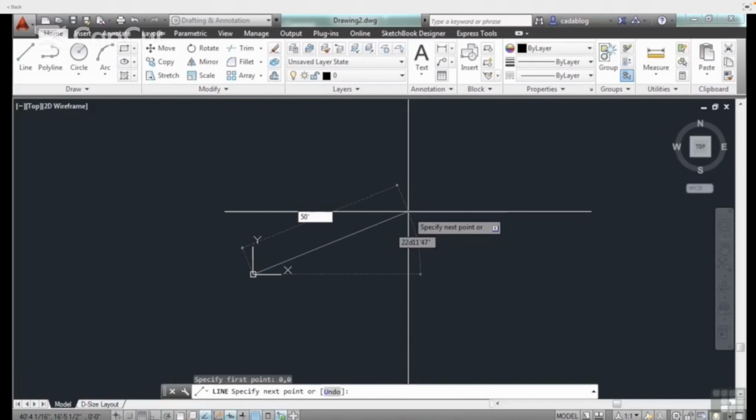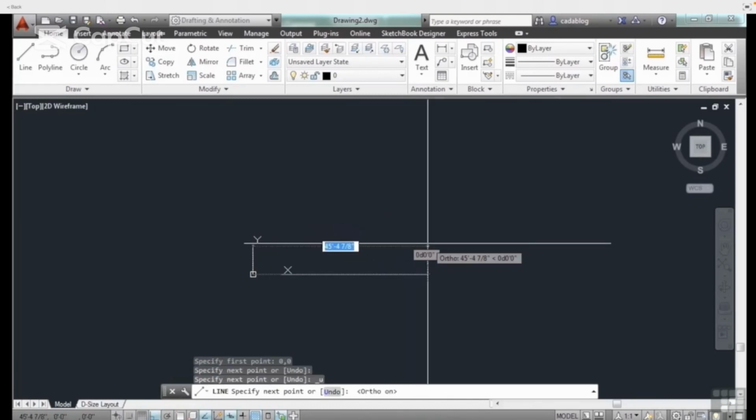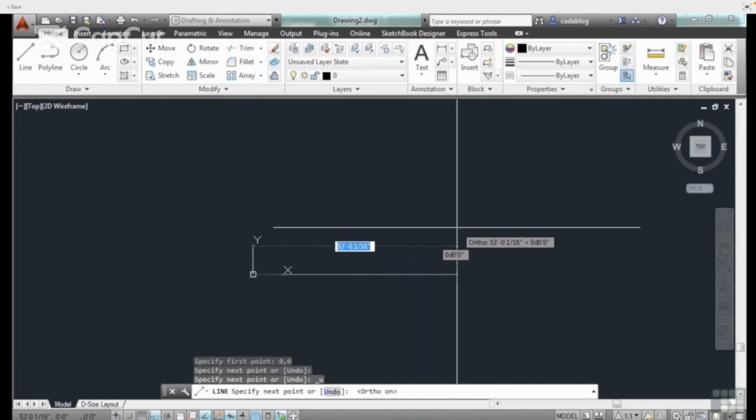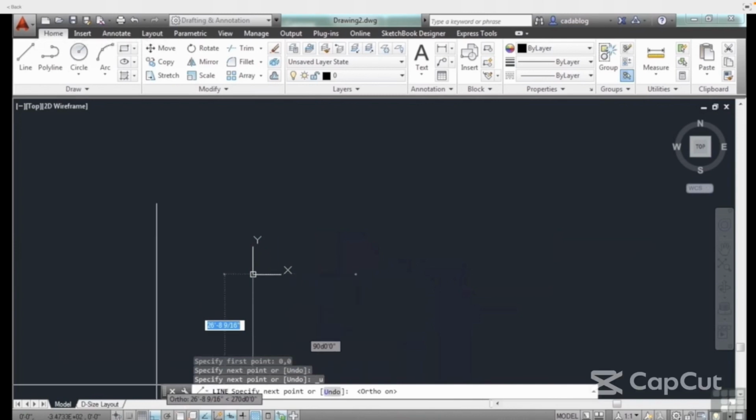Now to draw this line horizontally, or to the right, you can do that one of two different ways. The easiest way is to toggle on your ortho by pressing the F8 key. Or you can come down to your status bar and click on the button here.